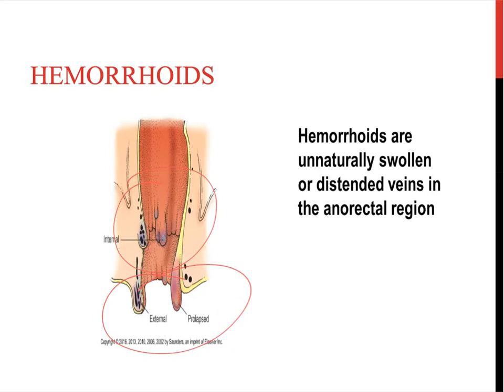Increased intra-abdominal pressure is the main cause, and basically it's the pressure. Maybe a large stomach. For example, pregnancy can cause hemorrhoids, and that's because of the pressure of all that weight when a patient is sitting. Even standing causes pressure on the anorectal area. So basically that pressure extends and distends these veins.